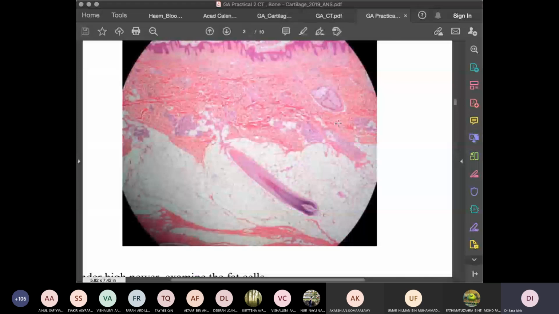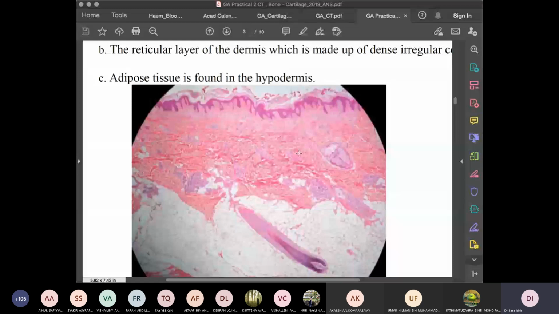And then we look down here, this will be the reticular layer of the dermis. You can see that it's more dense. There's more fibers that are taking up the space here as opposed to this one. This one is quite lightly stained because you don't have a lot of fibers. You have a lot of empty space, a lot of ground substance. But this here would be more dense, brighter staining because you have more fibers in that area, and there's no organization to it. Because if there's no organization to it, it's going to be dense irregular connective tissue.